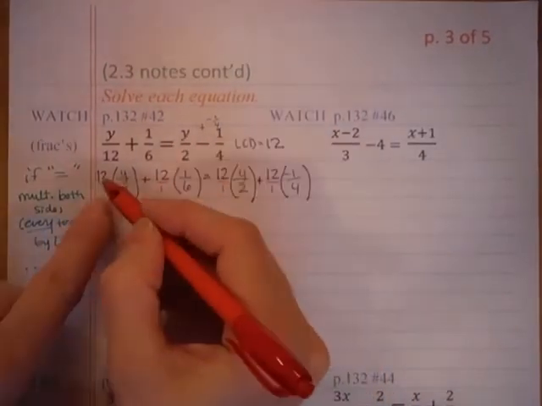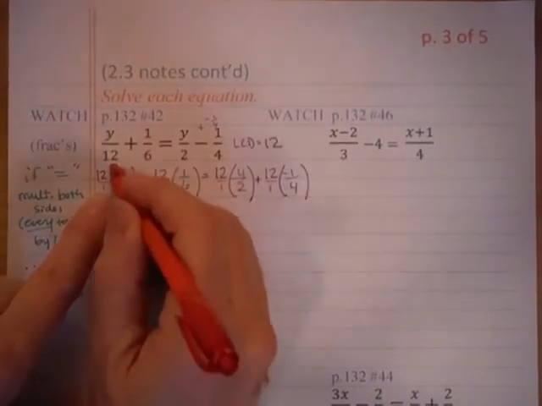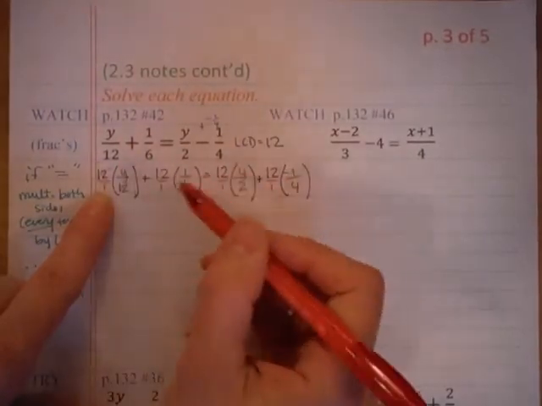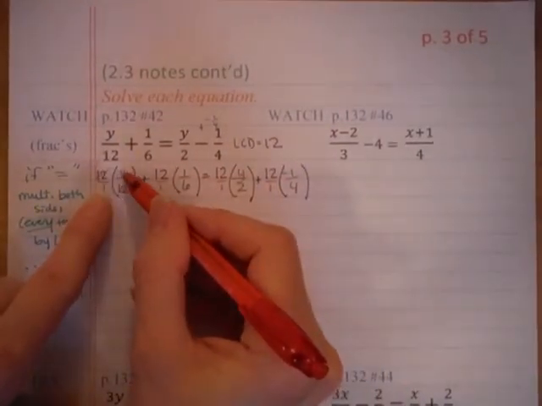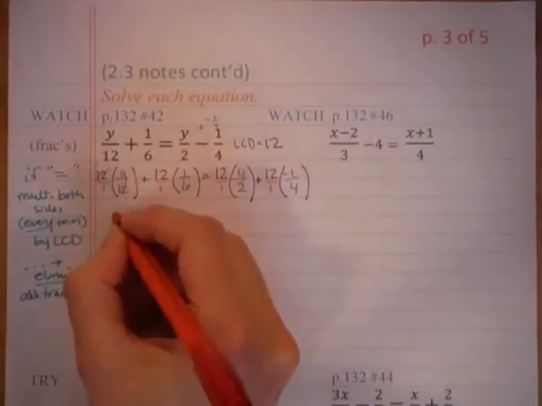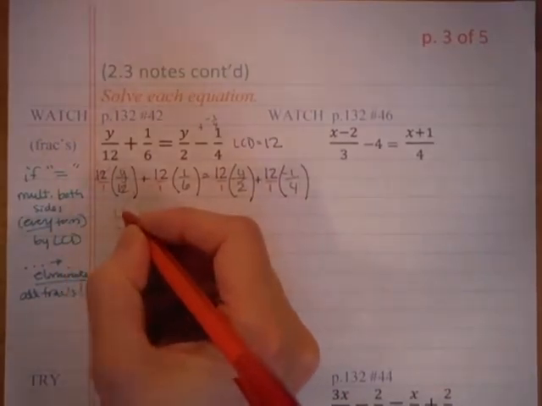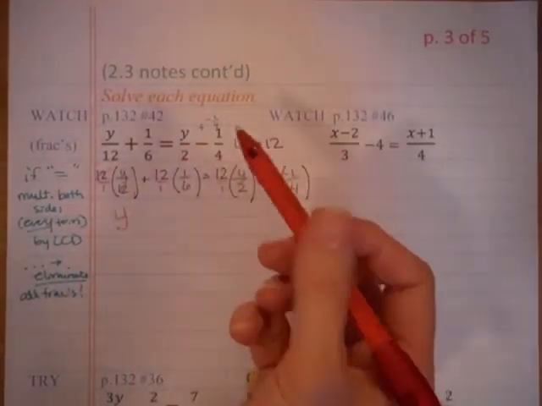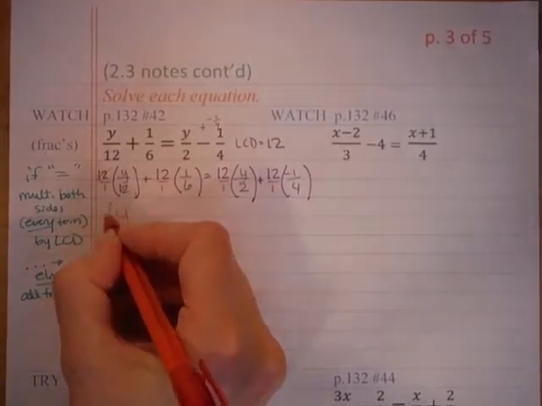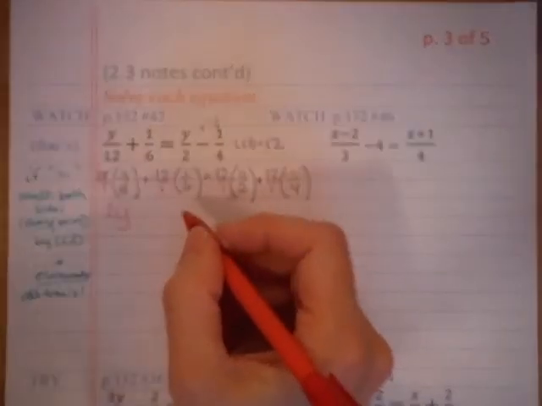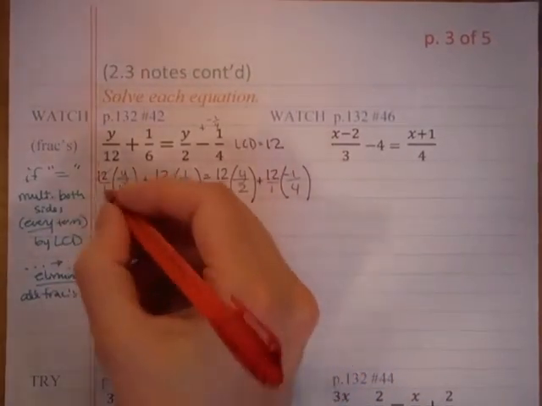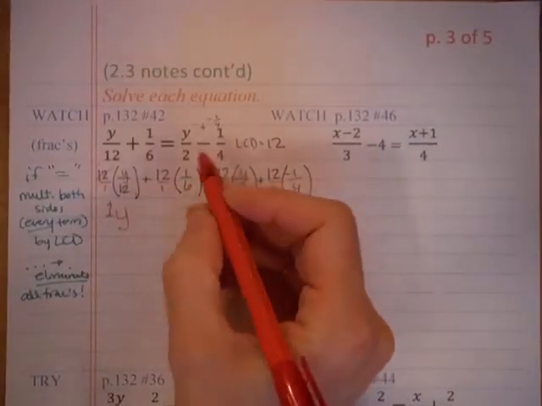Okay, because the 12 over 12, those are going to cancel each other, leaving just 1 in each of those spots, and you're going to get 1 times y is y over 1 times 1, which is 1, so you're just left with y, or 1y. Whatever helps you the best to make sure you understand what's sitting there. It's a single y or just 1y.